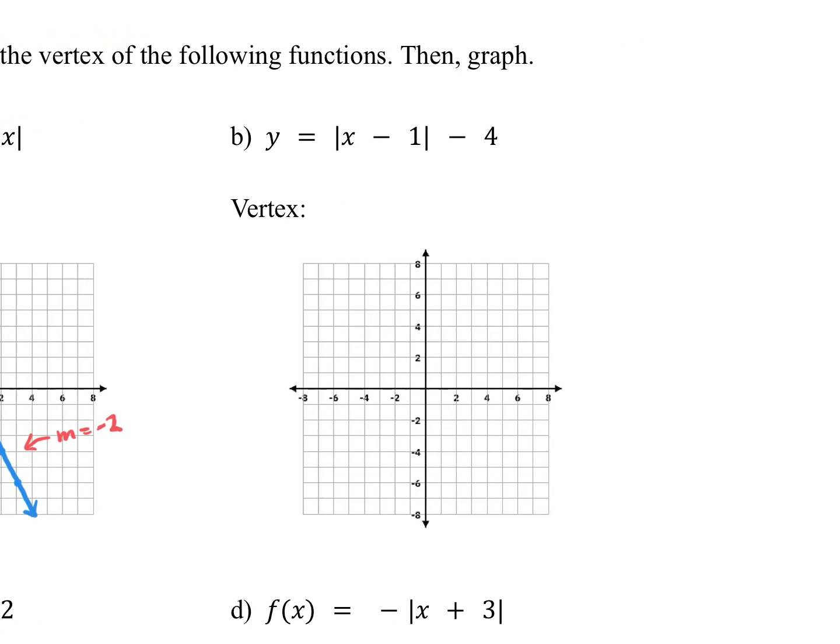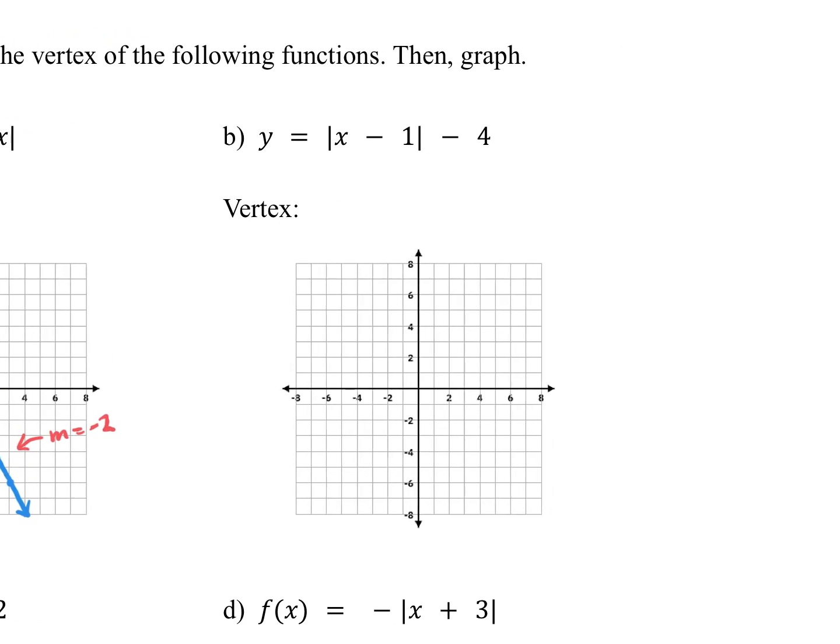All right, let's look at part B together. So for the vertex, remember this value should always be opposite. So here I see x minus 1, but the x value of my vertex is actually positive 1. The k value is the same. So if this is a minus 4, this should be negative 4. So I'm going to start with that. So 1, negative 4. And then I look for my a value. So when you don't see a number out front, it means that that a value is just positive 1.